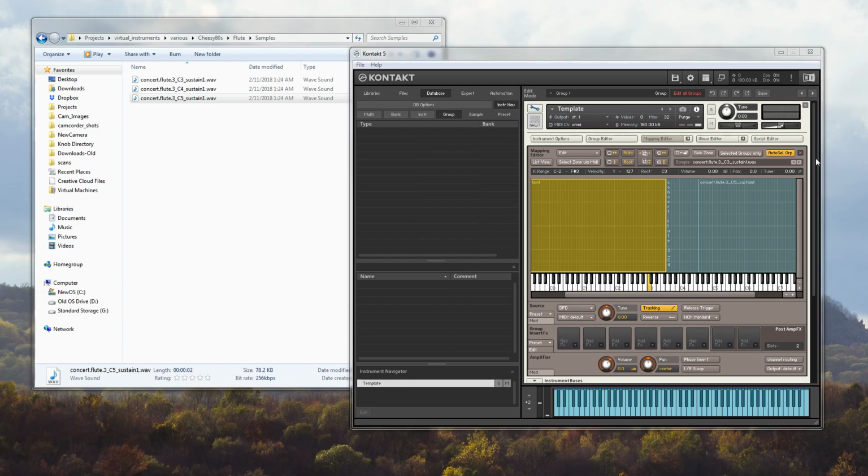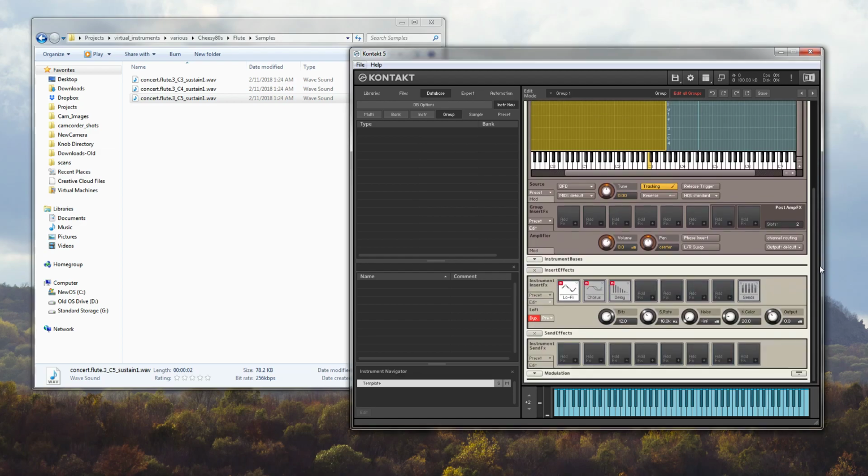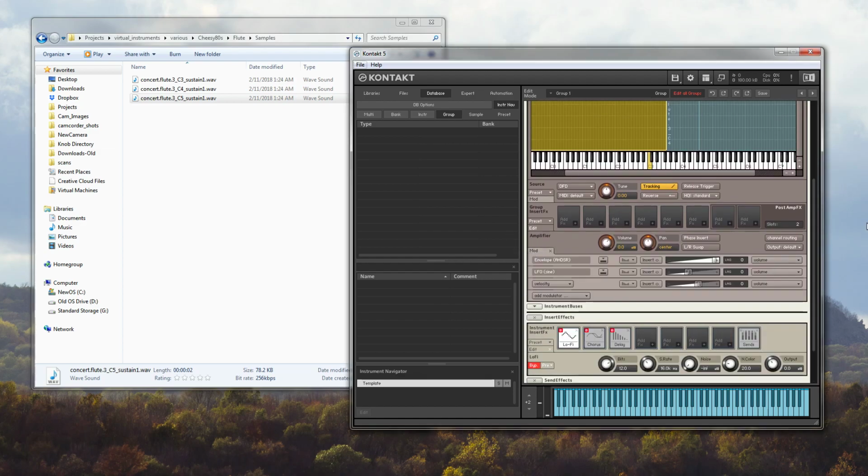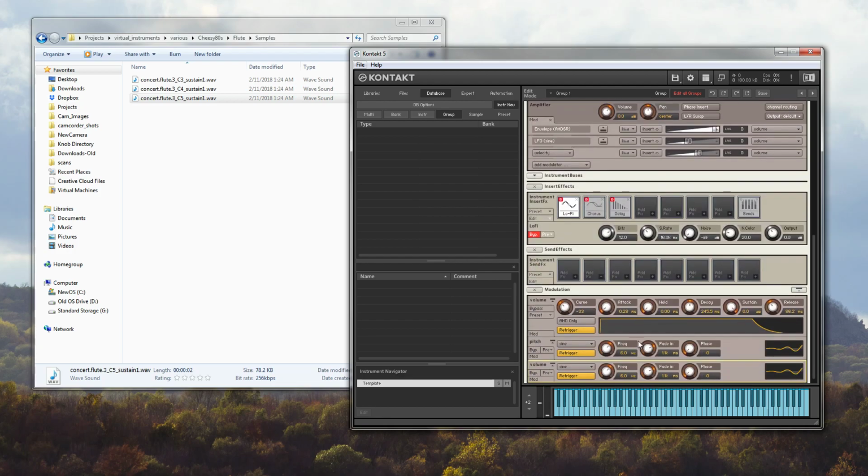Alright, so a few of the things that are just happening behind the scenes here. In the amplifier, I have an LFO set up, and this is coming from down here. I have these two identical LFOs, one sending to pitch and one sending to volume. They're both configured identically, same frequency. If you want a faster vibrato, you can turn that up. The fade-in sort of gives it a bit of a start there. And they're all set to re-trigger, of course.